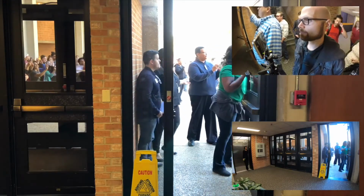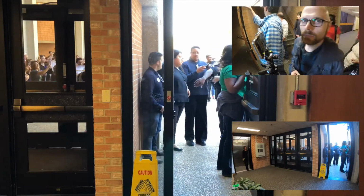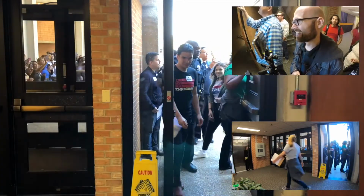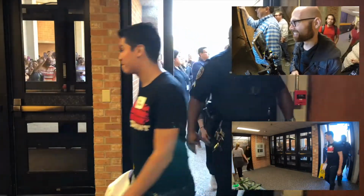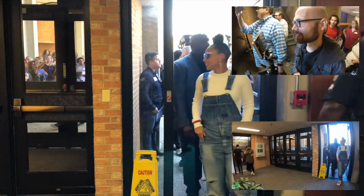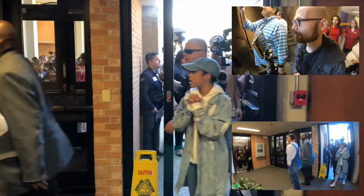I could see security start to form the entrance to where they would be brought in, taken downstairs, taken through their secret route to then come back on stage. And that's where I learned, oh, this is interesting. They're gonna start with the rally, then do the studio interview, and then we'll see what happens.